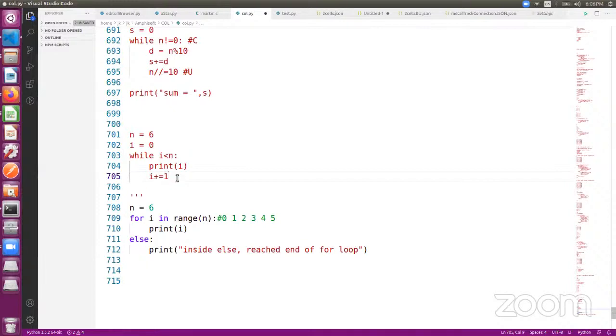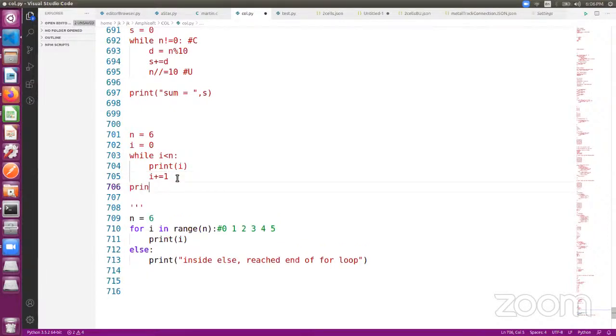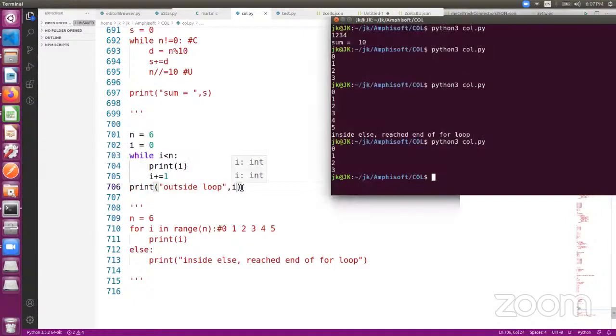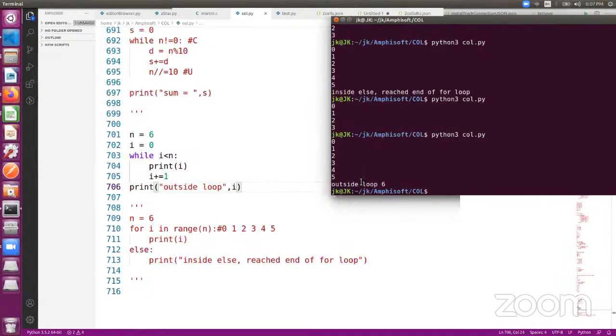So what happens once it comes out of the loop?